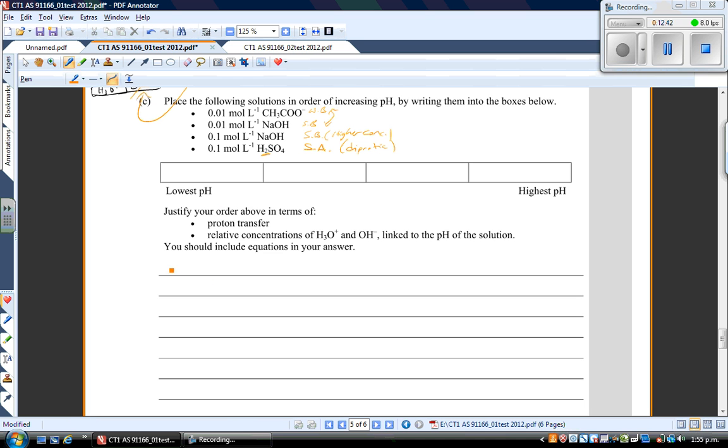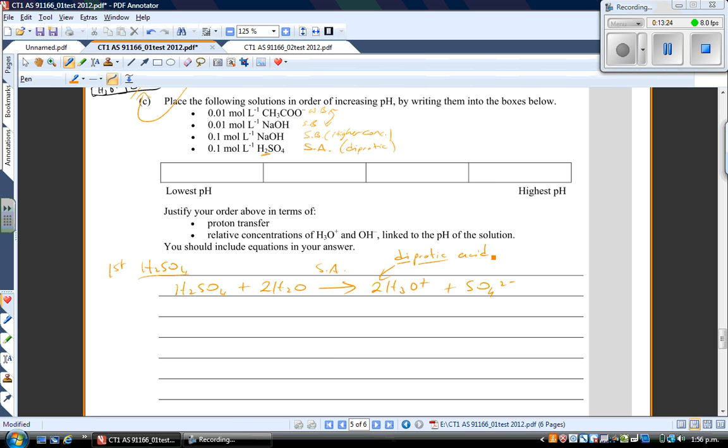Okay, so the next thing we need to talk about is the equations for each of these situations. The first one we're looking at is sulfuric acid, H2SO4. If you write the equation for sulfuric acid reacting with water, it's H2SO4, and we have a complete arrow because it's a strong acid. And then we get 2 moles of hydronium ions, and then you get your sulfate, which is a spectator. As a result, this type of acid is referred to as being diprotic, di meaning 2, protic coming from proton, so a diprotic acid.